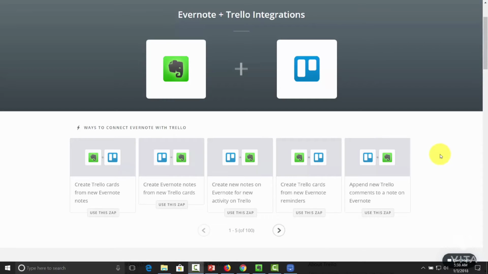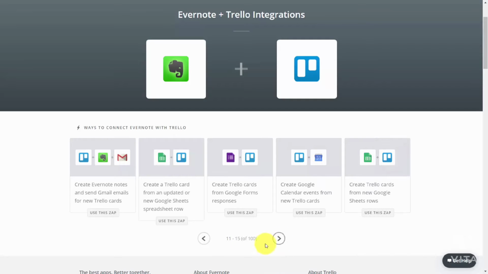If you'd like another level of organization and categorization, you can integrate Evernote with a very popular application called Trello. Trello allows you to manage lists as well as individual items. While Evernote allows you to archive individual items, you can combine the two in an integration in Zapier. Evernote and Trello have about 11 total integrations.